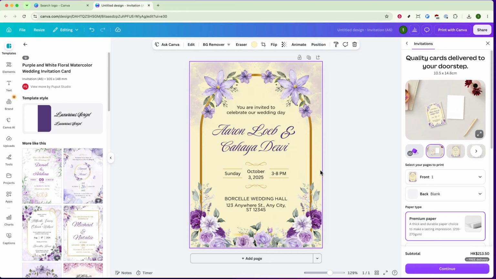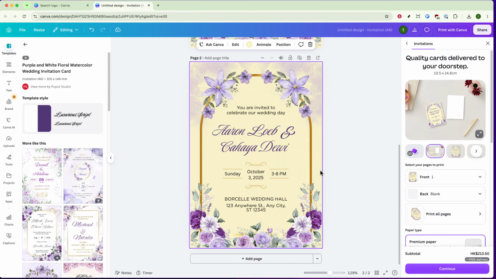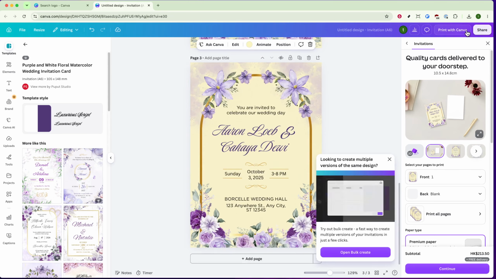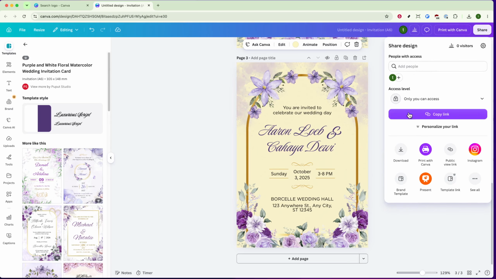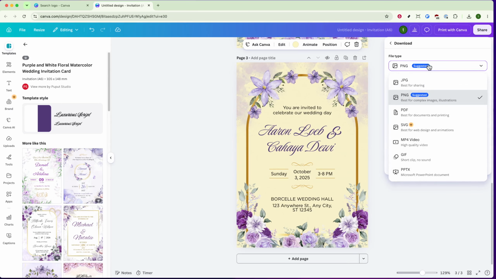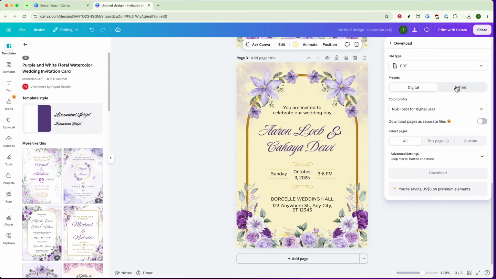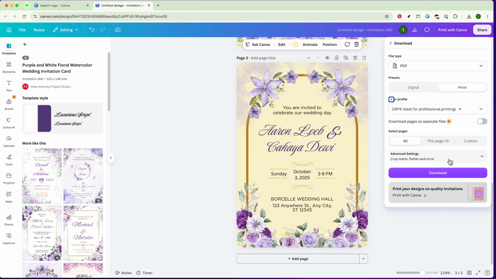When all your cards are ready, it's time to save your work. Click the Download button, typically found in the top right corner of Canva's interface. Choose the PDF format for the best quality, and make sure to select the option for print quality. This will ensure your cards look crisp and professional when printed. Finally, print your cards on good quality cardstock. Using cardstock instead of regular paper will give your place cards a polished, professional feel, and they'll stand up well on the tables. If you don't have a printer at home, you can take the PDF file to a local print shop or use an online printing service.